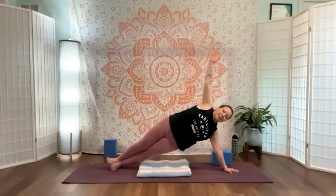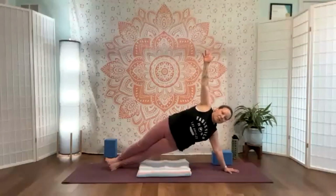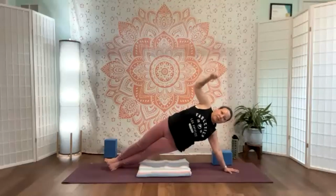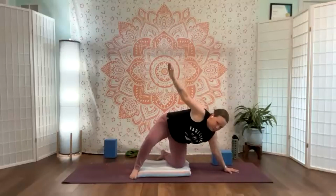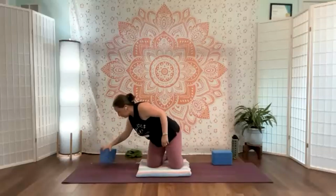These side planks work best if hips and chest both are facing the side, not the hips facing the floor and trying to make the chest go to the side. Good. Supporting shoulder is away from the ear, and it's over behind that wrist. And then once you're ready, good, you can take that back down. Good. Kind of work that out a little bit here. Take it out. We're going to take it all to the other side. So bring this block in here for this side.